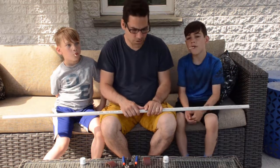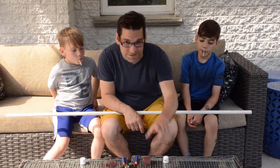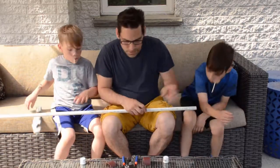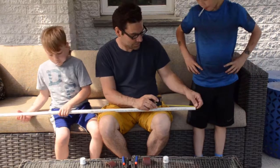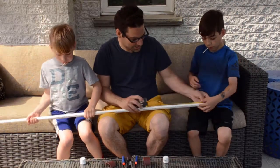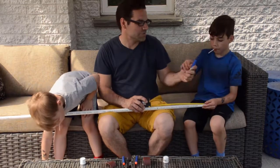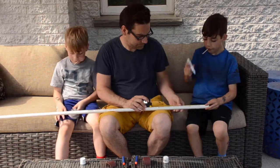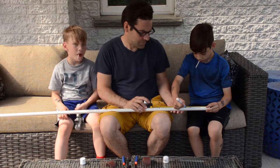First of all, we need to cut a piece from here to here, that's going to be 6 inches long. So we need to take our measurement. We're going to use our tape. We're going to measure to the number 6. And Waylon is going to make a mark on our tube at the 6-inch mark. Perfect.